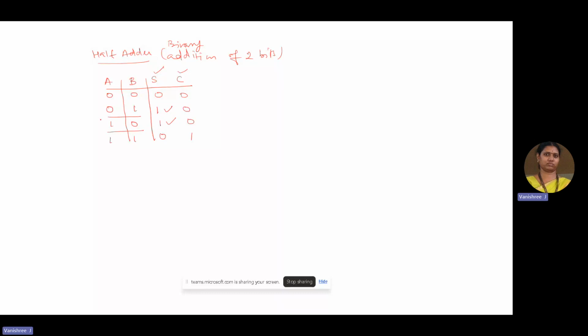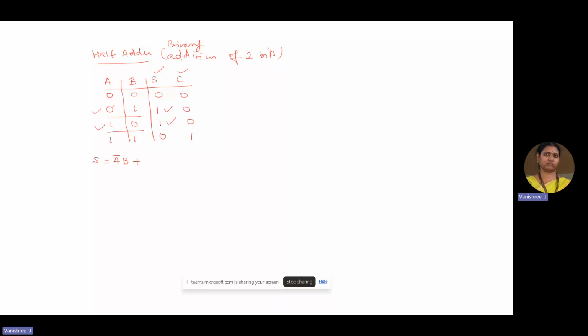Say for example, if you take this input combination, the variable A has a value of 0 that can be represented as A bar. And the value of B is 1 that can be represented as such, so B, and it is written in the form of a product. So this is the first term which gives an output of 1.